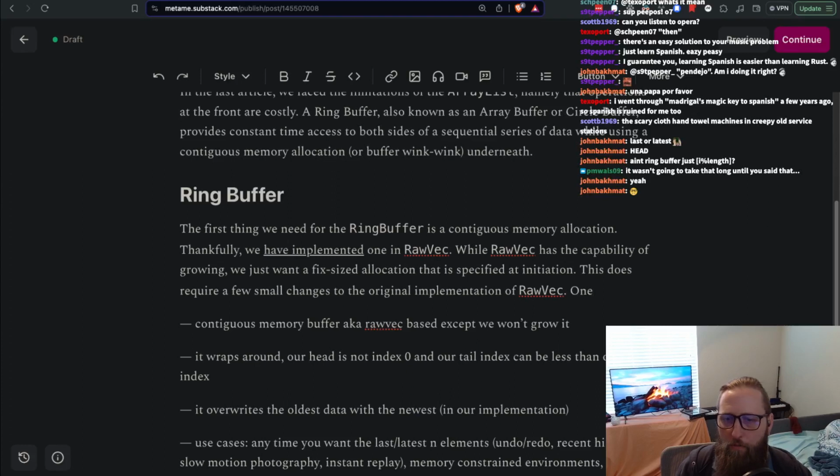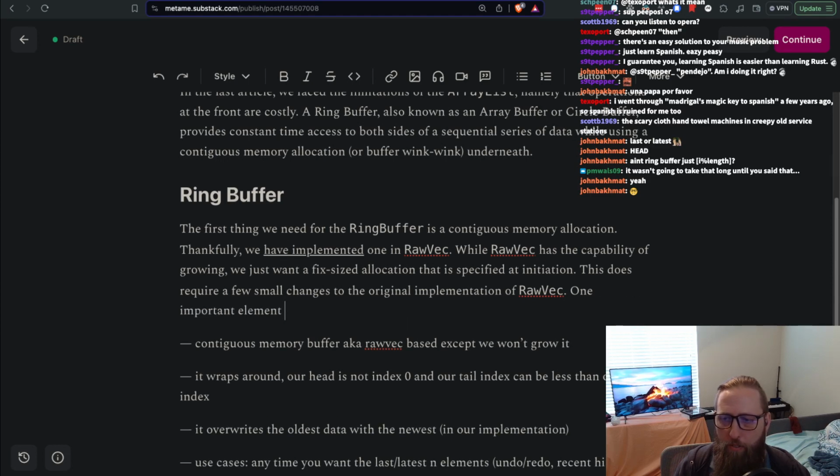I don't know if this is going to be true, but I'm pretty sure one important element of specifying capacity is to use a power of 2.